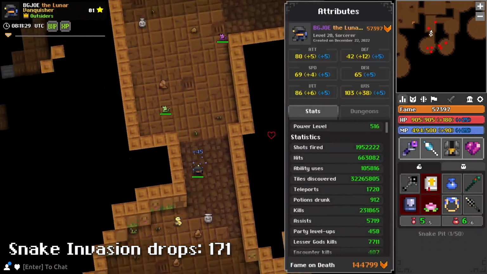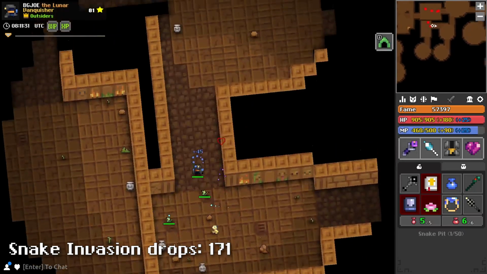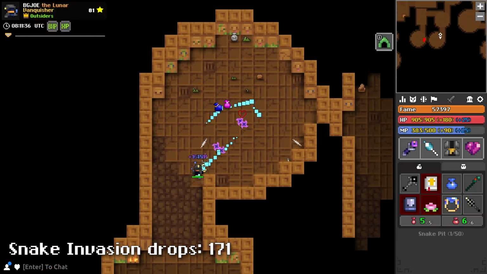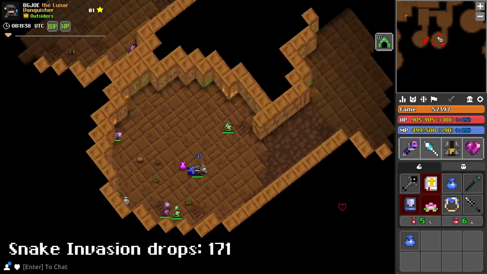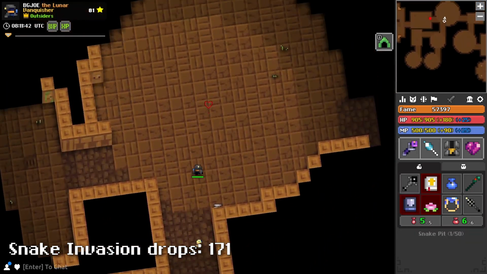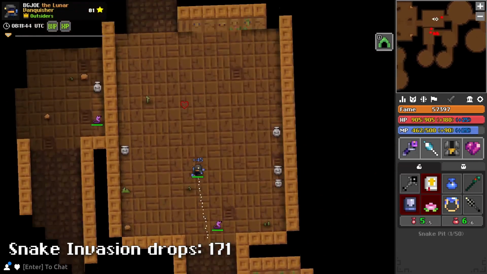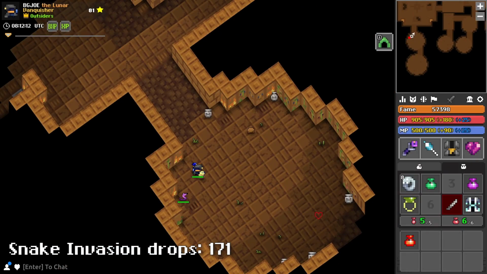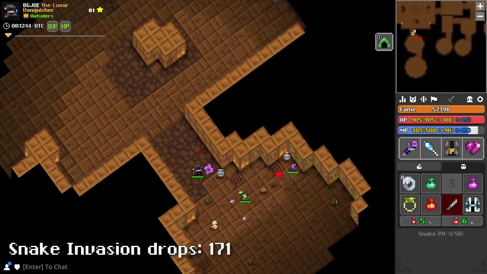What potions drunk are we up to? 912, so less than 100 to the potion sage fame bonus. There's another potion drop. That's our 5th one from the snake pits. So it's about 1 per 30 minutes at this point, not even 1 per 20 minutes anymore. Oh, well, there's another one. So we're back to about 1 per 20 minutes since we just got 2 in a very short amount of time.